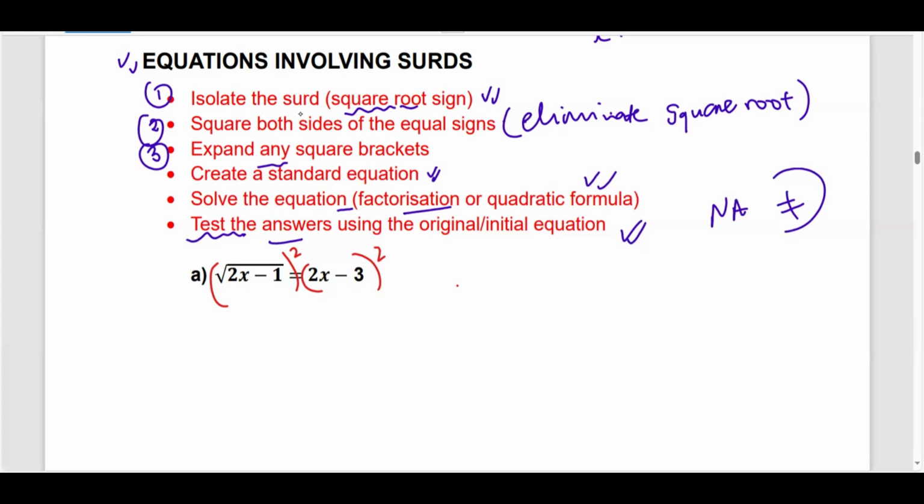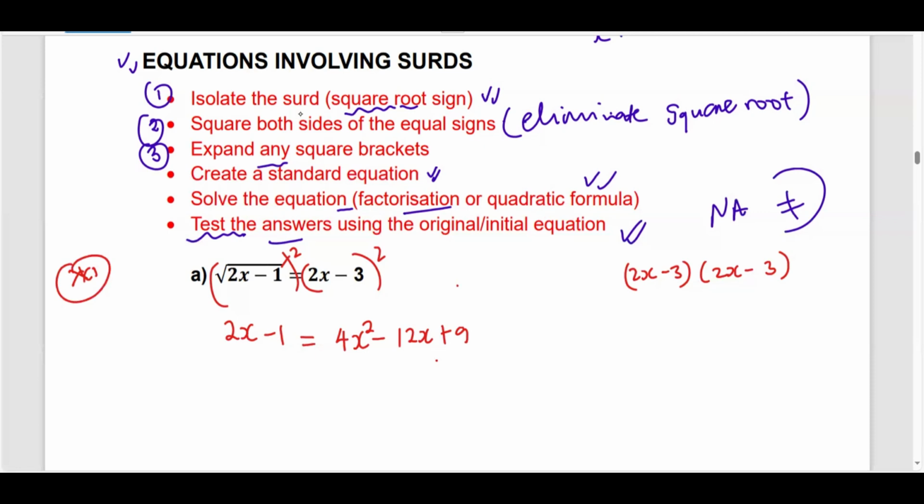So when we square that side, the root sign is going to fall away. We're going to be left with just 2x minus 1 is equal to, when you square this side, something like 4x squared minus 12x plus 9. Remember, we said we can use the FOIL, 2x minus 3 and then 2x minus 3. And then when you open that up, you'll have it here. There's something that I need to emphasize, especially if we have something in front of the root sign, but I will do that at the end of the solution, okay?